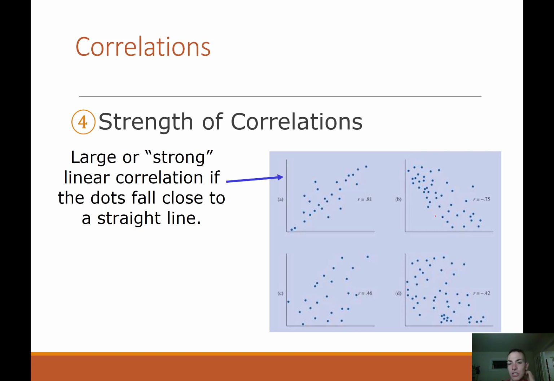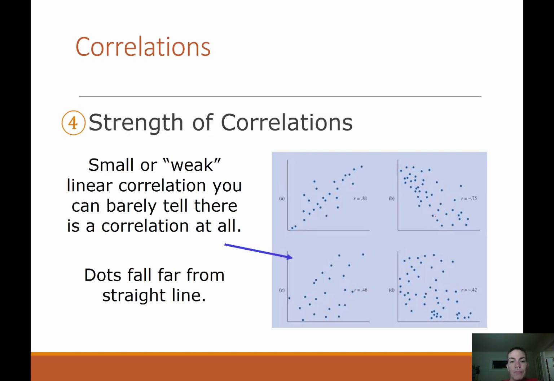So it's kind of intuitive, right? The more clear the pattern is, if it really pops out and it's very obvious to you, it's probably a strong relationship. If you have to look at the image for a little bit to determine what the relationship is, then it's probably a weaker relationship. And you can see here there are just 4 examples of a variety of magnitudes of relationships and positive and negative correlations.